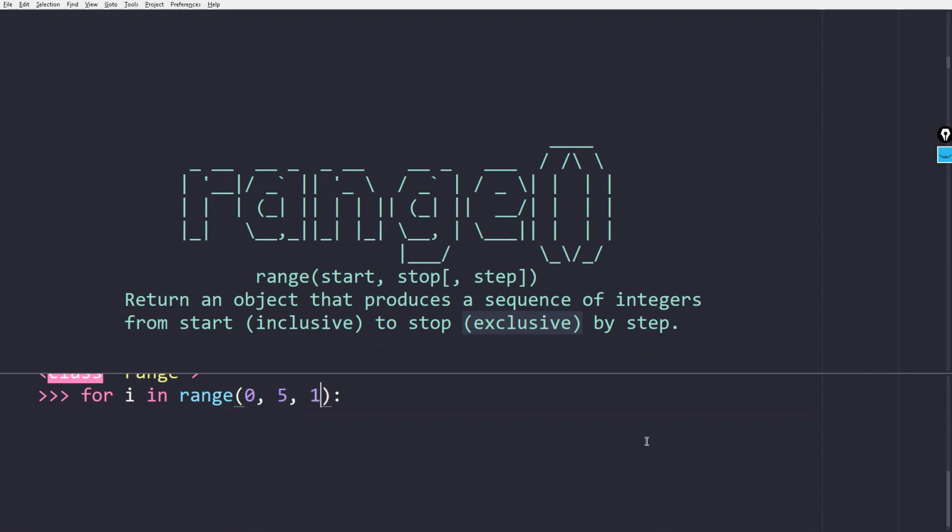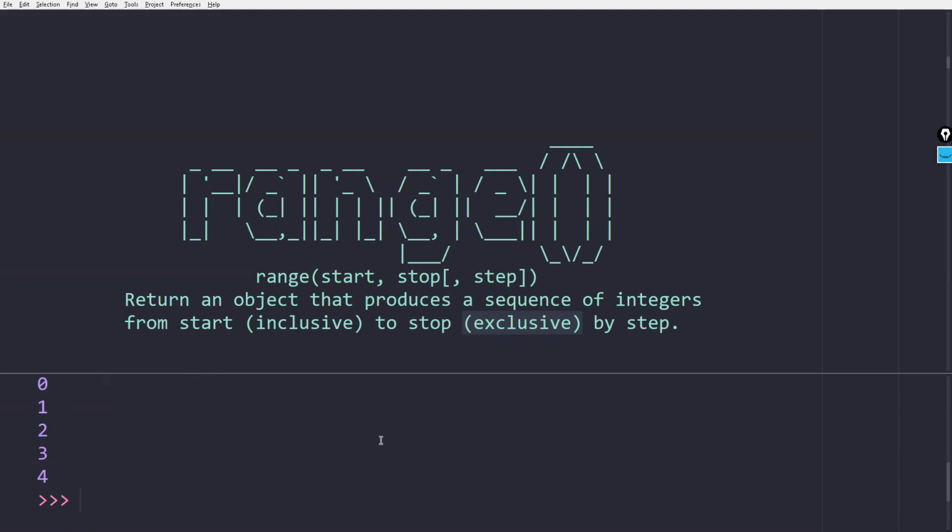But as we have seen earlier, the starting point of 0 and the step of 1 are already the default values. It will just implement the same numbers, and you have 0, 1, 2, 3, and 4.